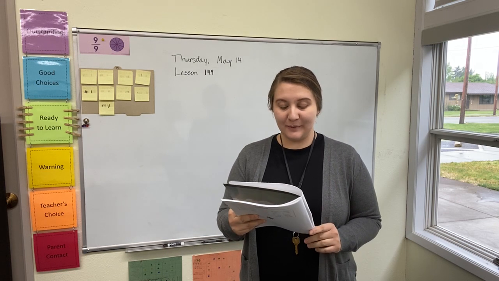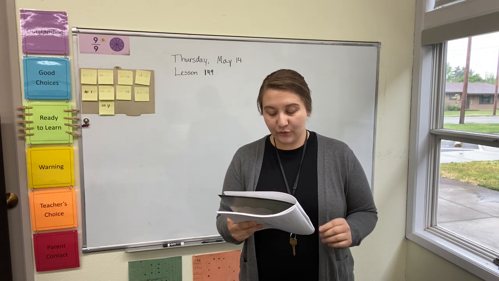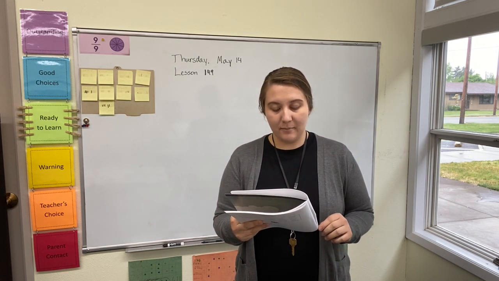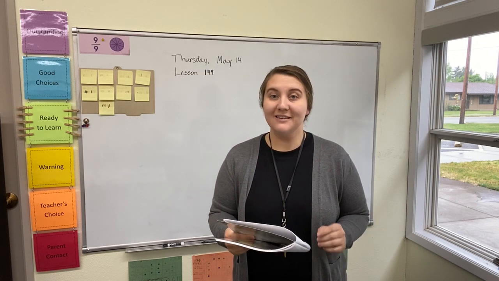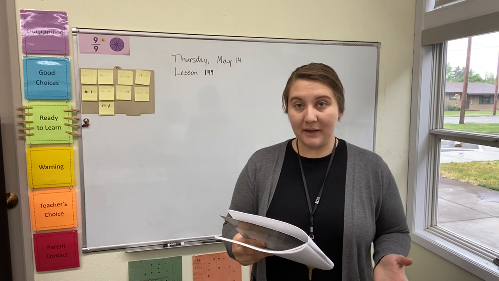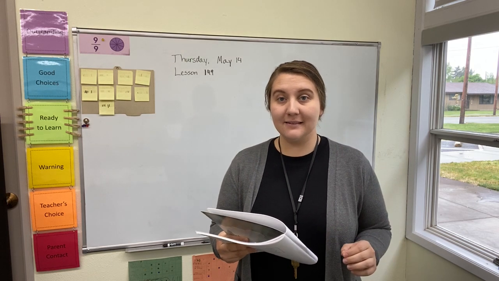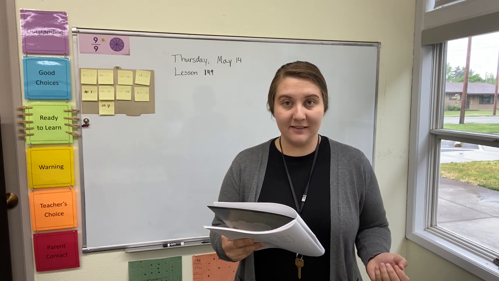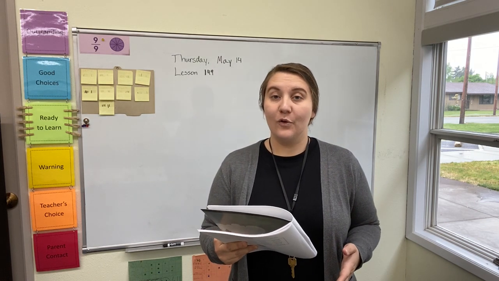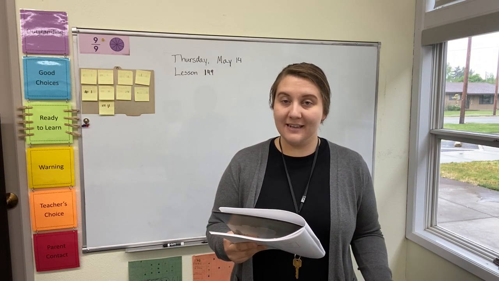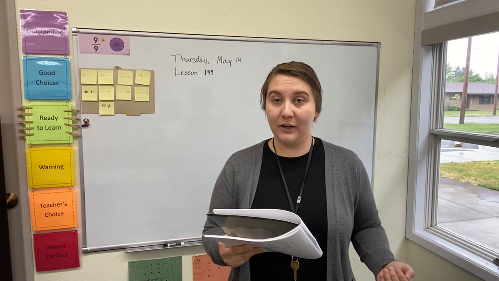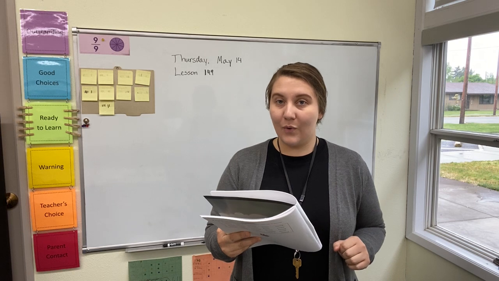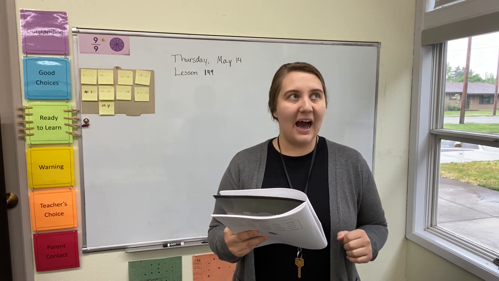Number 3, read the sentences, look at each verb, and circle the adverb that describes it. Draw a small arrow from the adverb to the verb. So remember, normally we have to find the verb and underline the verb twice, but they did it for us, so we don't have to. So we already know the verb in each sentence. We just have to figure out the adverb. Remember, adverbs describe verbs. They tell us how the verb happened. So the first sentence is, I read a book quietly. Now think, how did I read?